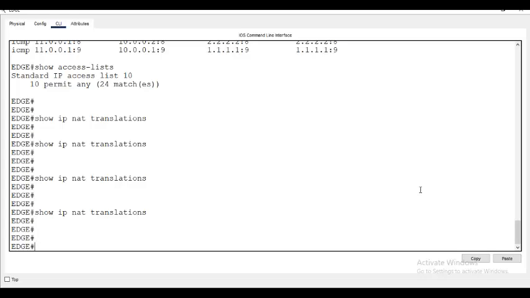In NAT, we saw three types. One-to-one NAT, static NAT, is used when you want to allow someone to access from outside to inside, and you also want to go from inside to outside. Static NAT is the only bidirectional one. If you don't want Yahoo or YouTube to ping your personal machine, then you will not go for static NAT. Why will you allow Yahoo and Facebook to see your hard disk? You will never allow that.